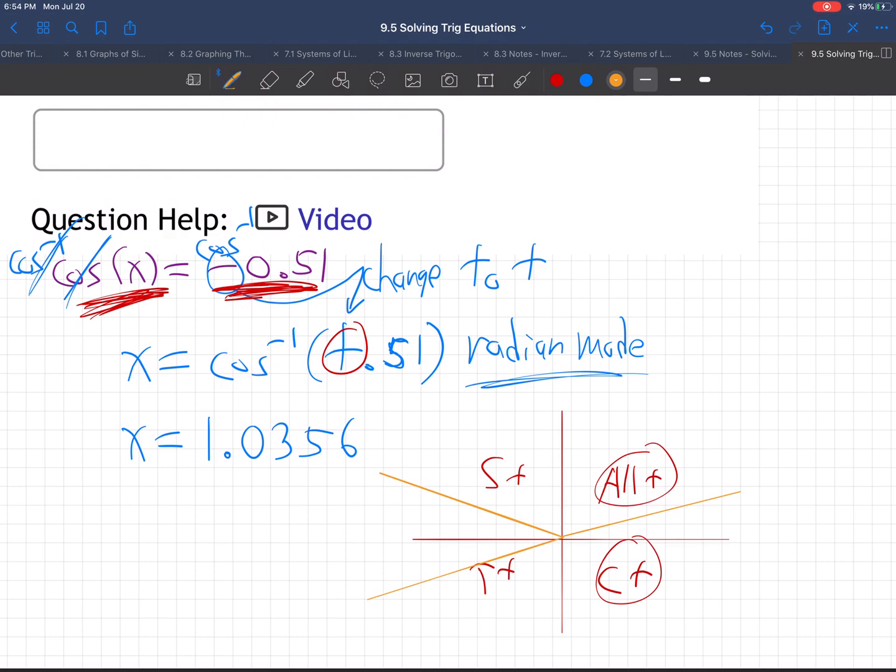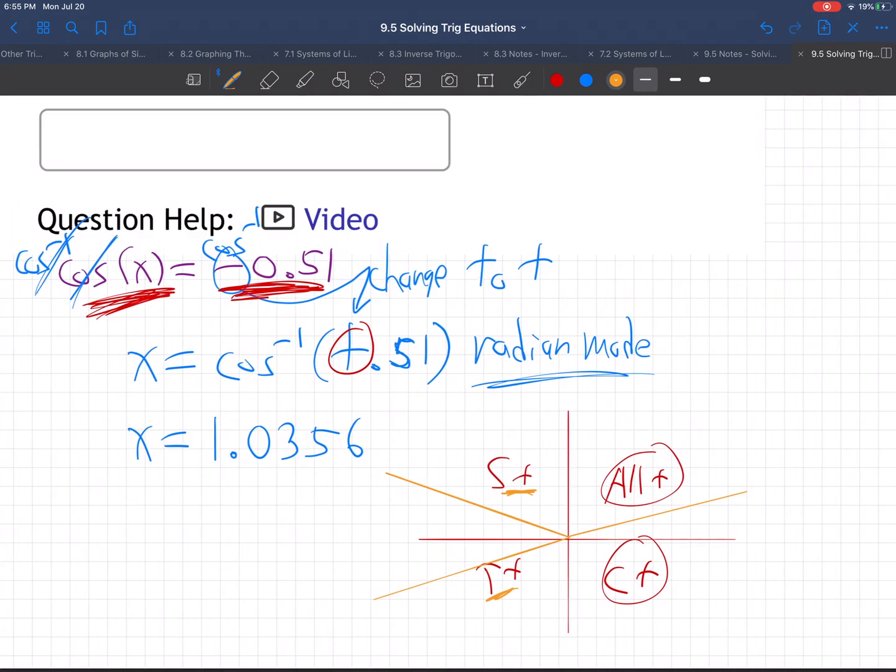So, okay, and then they told me, so I'm looking, I need second quadrant and third quadrant. That's where cosine will be negative. Our 2 answers will be in the second and third quadrant. That's where cosine is negative. So how do we get those answers in the second and third quadrant? Let me just show you right now.